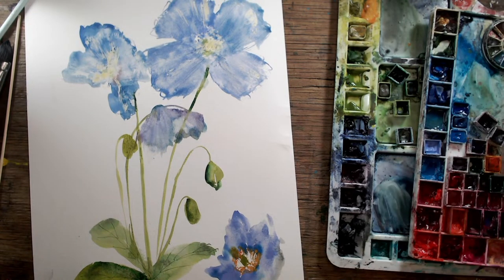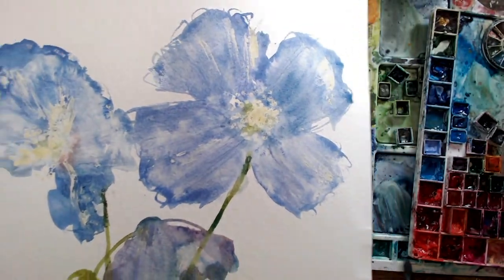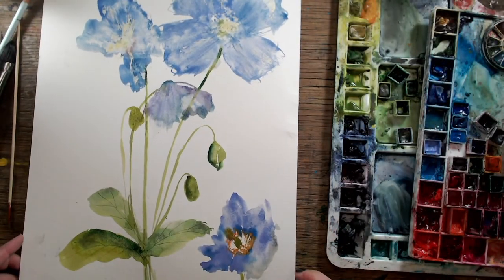Wish the colour was a bit better. The colour's not so dull. Can you see? It's like purpley blue. It looks quite dull on here. I think it's just the lighting. It's so dark here.